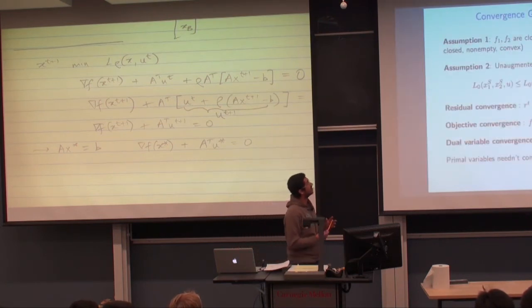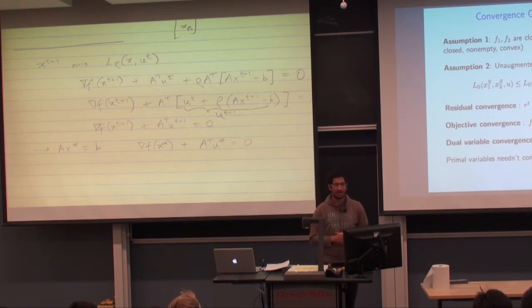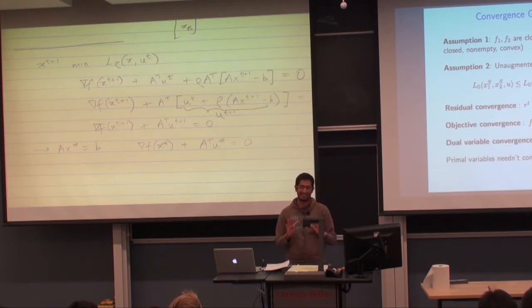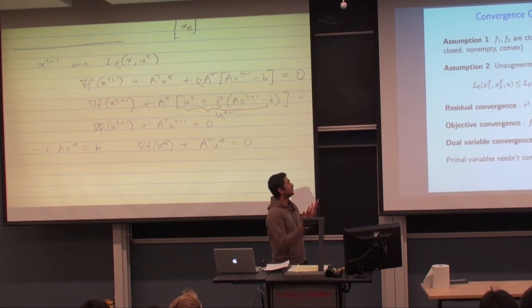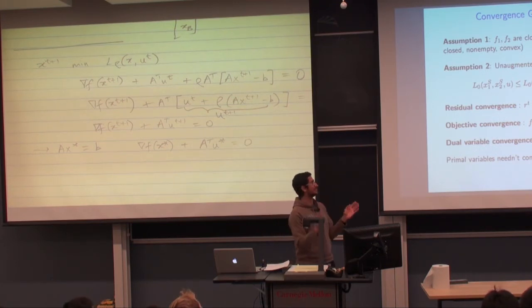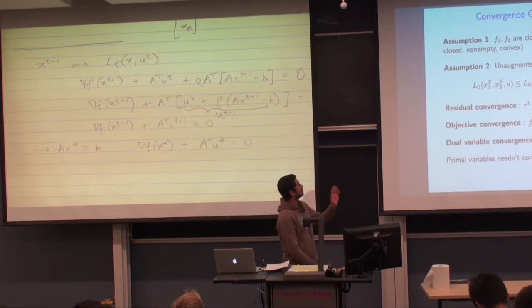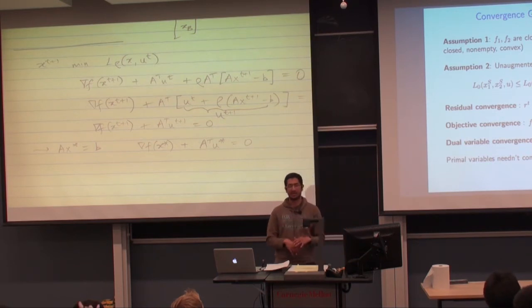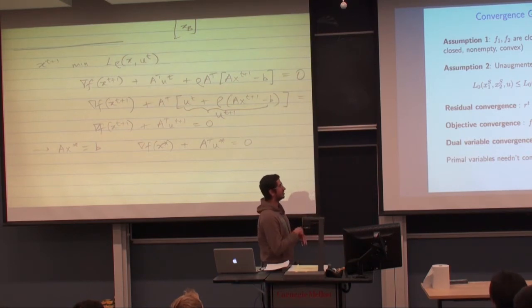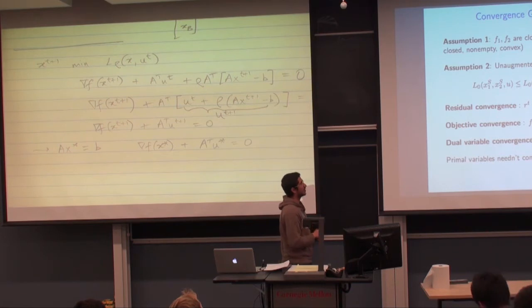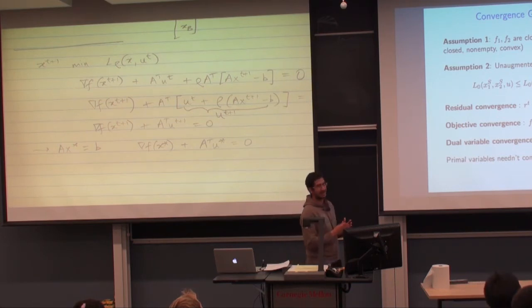So just a note on the convergence guarantees of ADMM. There are 2 assumptions which are extremely weak. The first is that the 2 functions it decomposes into are nice. Basically, they're closed, proper, and convex. What that means broadly is that the epigraphs are closed, non-empty, and convex. So that's a very simple assumption about f1 and f2. The second assumption is that the unaugmented Lagrangian, that is, if I used 0 as the penalty parameter, so there's no squared term, has a saddle point.